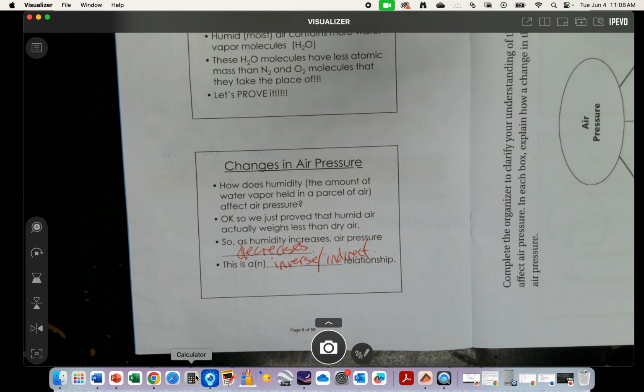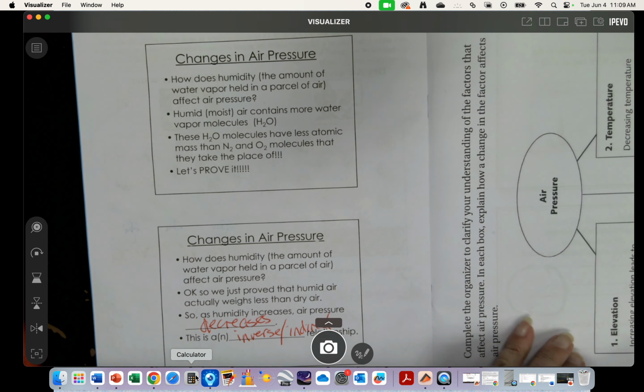Go ahead, James. Why does it feel like that? It's just because of our senses and how it feels to us. Our perception, because we're sweating and our clothes stick to us. It's just perception. We can't sense differences in mass on the atomic level. The only way you would feel a difference in air pressure is probably if you have migraine headaches or arthritis. Other than that, you're probably not going to feel differences in air pressure in your body. Does that make sense? All right. Okay. So you're going to be tackling that page tonight.